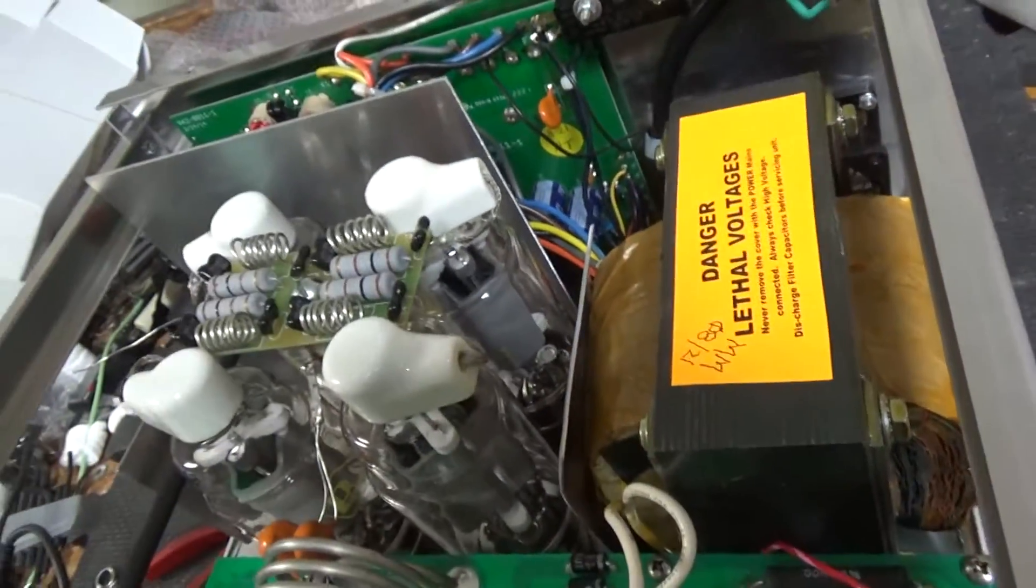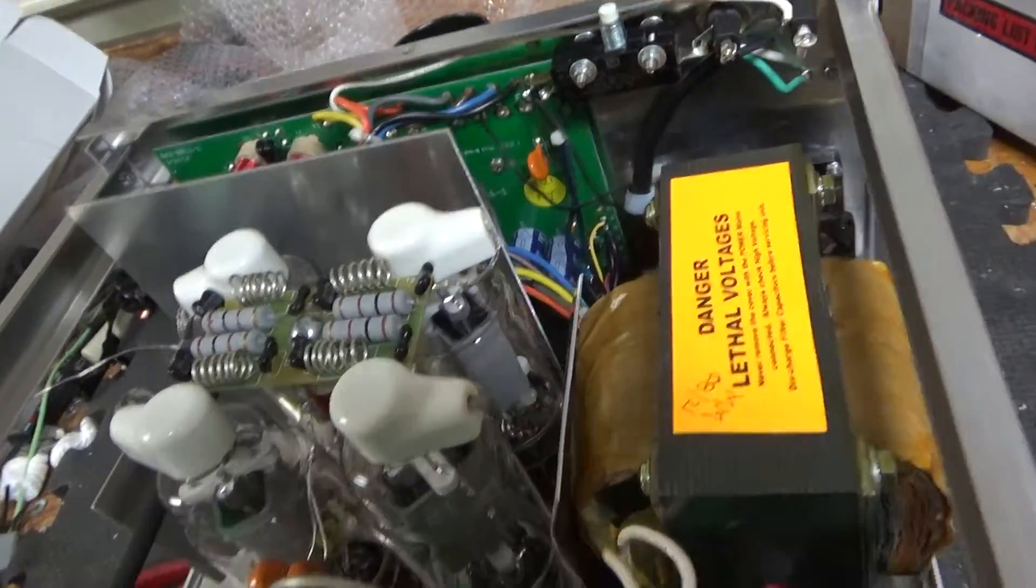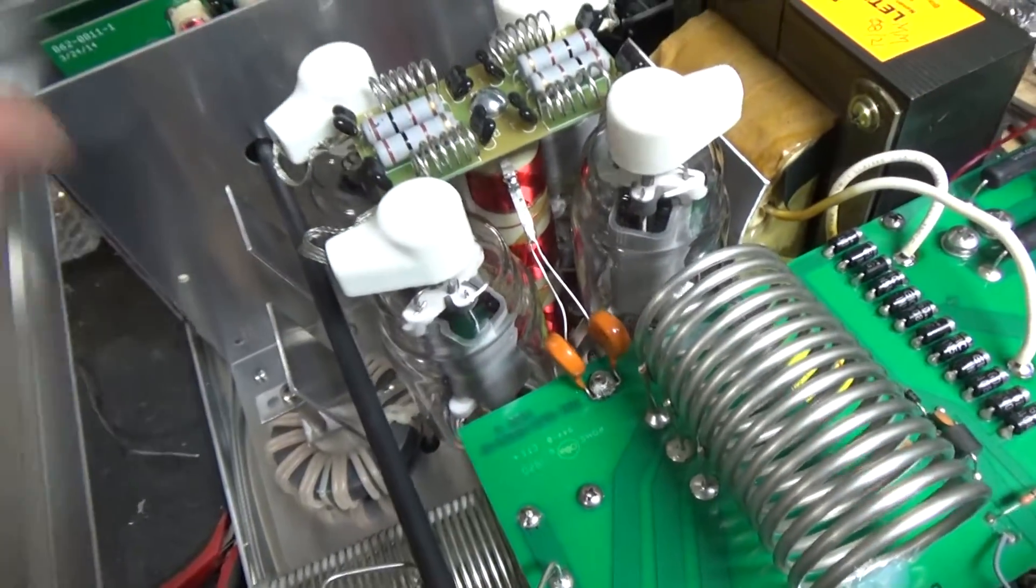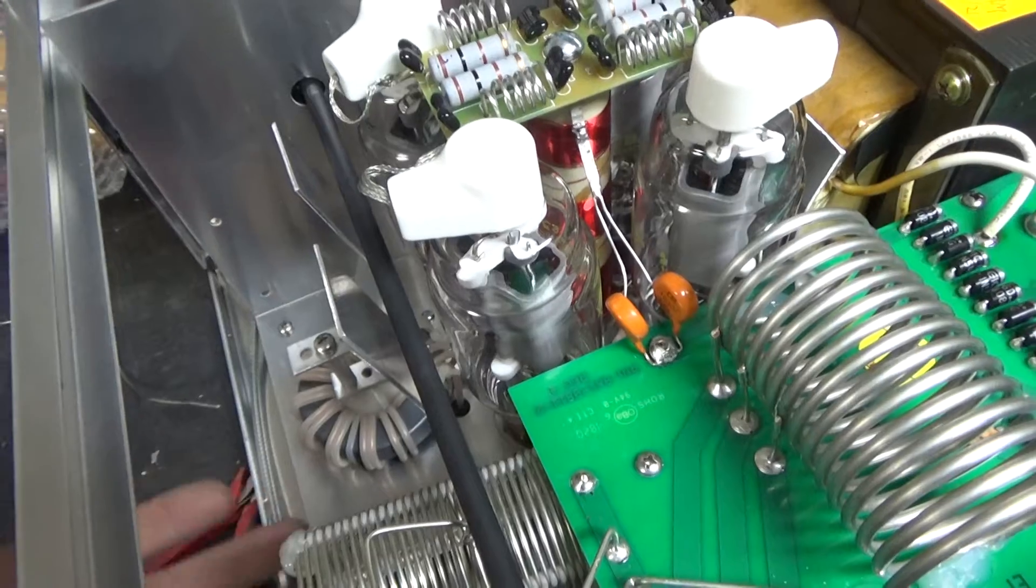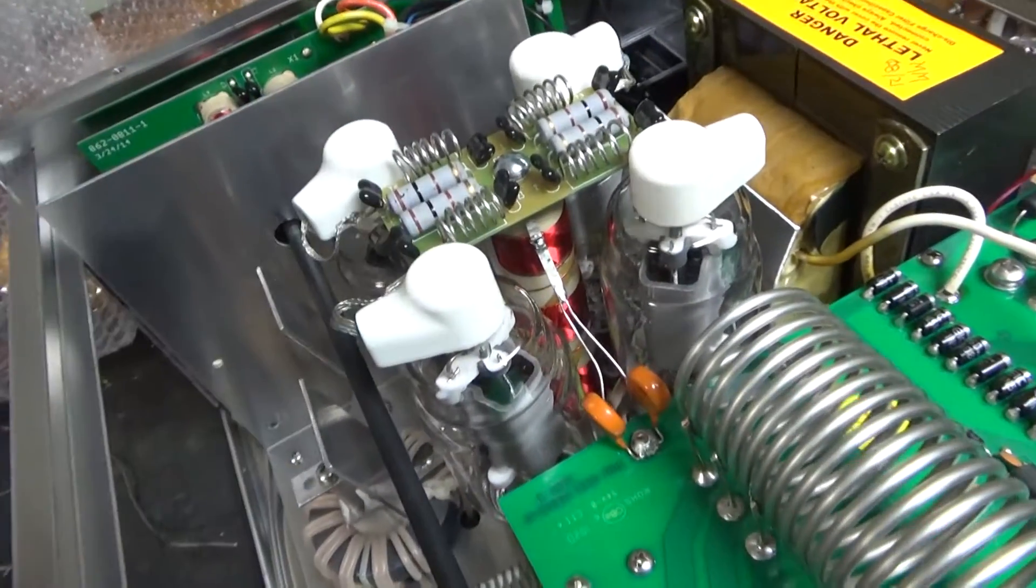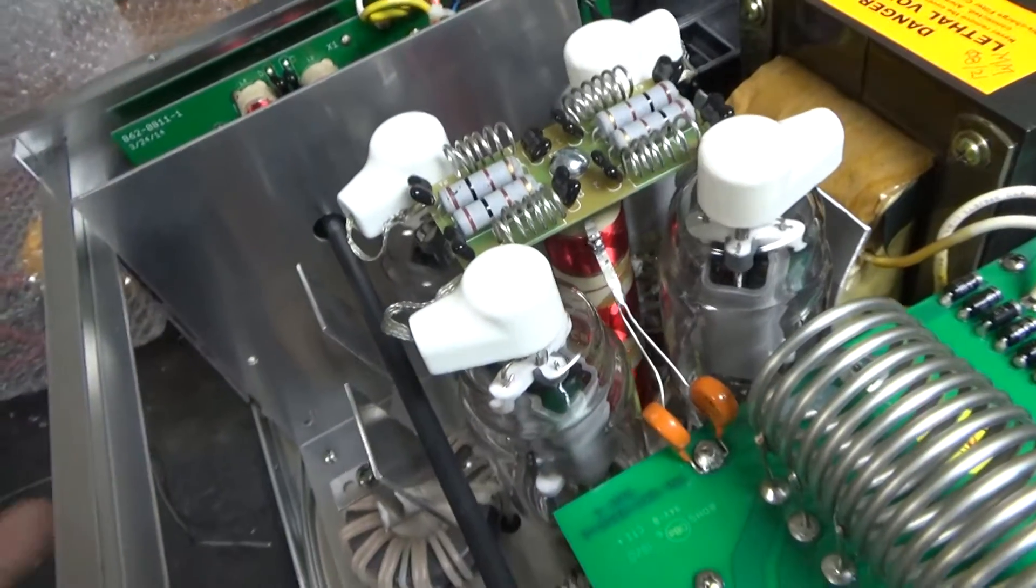Pulled the MOV off the rear board, gas discharge tube off the rear board. I'm going to explain why, I've said this before. The reason why I put them at the bottom, under here at the actual sockets, is so if a tube were to flash, it's unlikely with 572s, but if someone ended up putting 811s in here, it'll be protected.